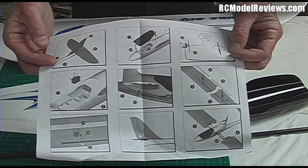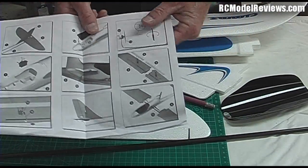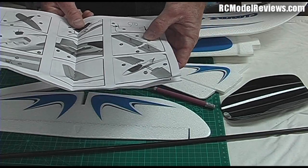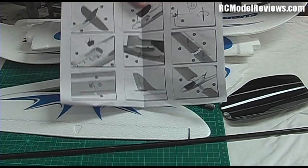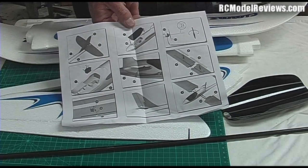It has a kind of a build sequence which you can sort of follow step by step. You can't go too far wrong, but it doesn't explain a lot of the detail, like when you put these wings together. Are you supposed to glue that tube in? Are you supposed to glue the wings in? What are you supposed to do? So I'm going to hopefully show you the way that I put them together. May not be the best way, but it certainly seems to work, and you can follow along.